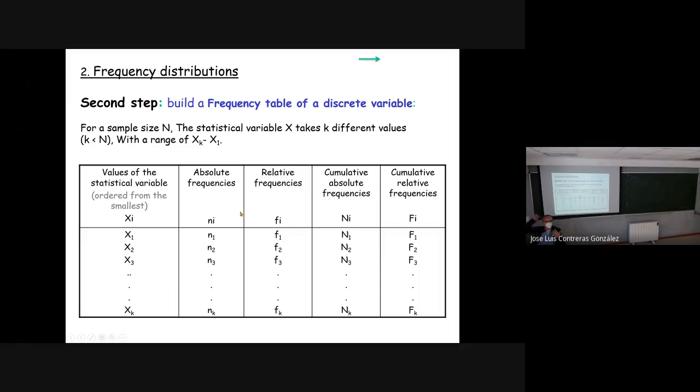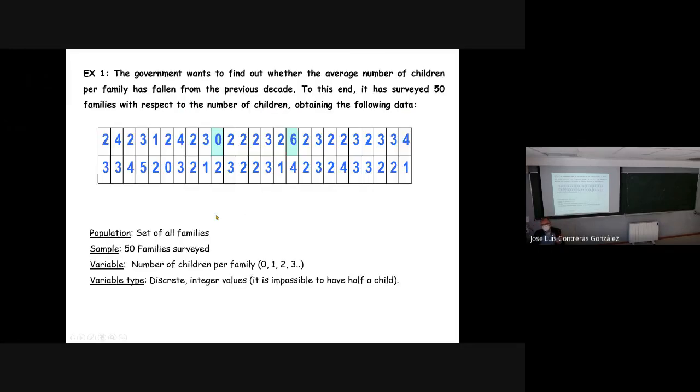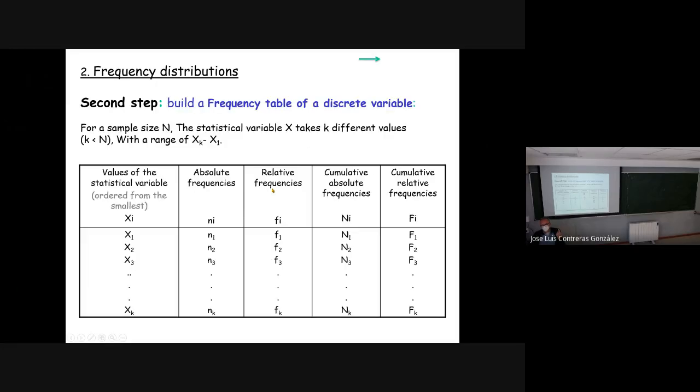So what is the first thing we do to study? We have, for this example, 50 numbers, we could have 50,000. So first of all, we want to systematize this and reduce the number of data. For this, we build a frequency table. That is the first thing to do. This is what Excel will do for us, as we will see in the next classes.